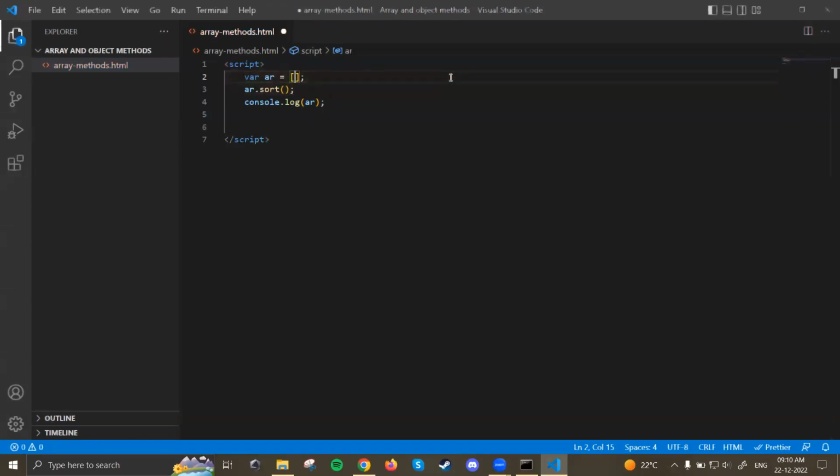The reason for this, I'll show you with another example. I'll take some letters. Let's say small a, small b, capital A, small z, capital B, okay, and then capital Z. Now if I sort this, we'll see that JavaScript is taking the capital letters as smaller than lowercase letters, isn't it?